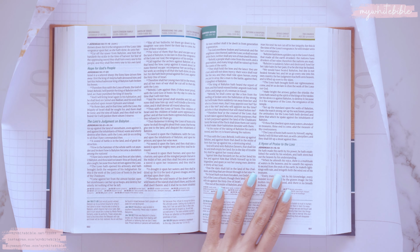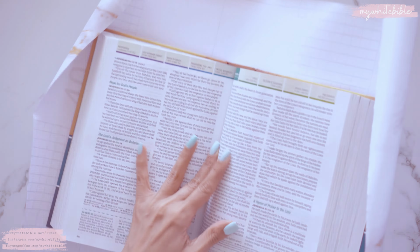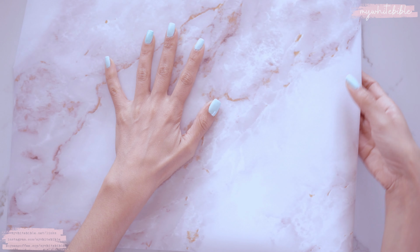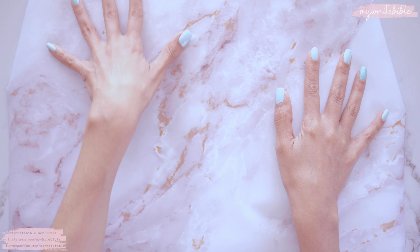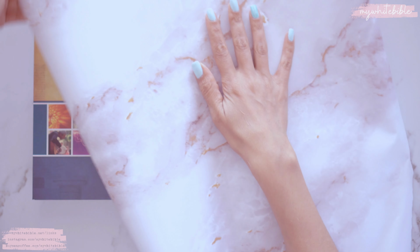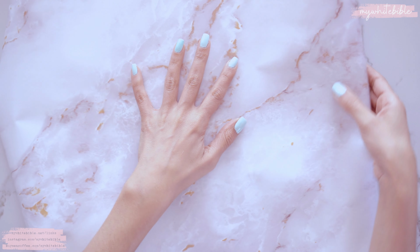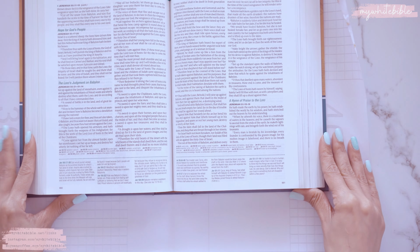Now, you might also want to check, I'm just going to lift this up, that you're happy with the layout if you have a pattern that's different. So this is the front of the Bible, that's the back. I actually think this side is better. It's got a little bit more colour. So I'm going to flip mine over like that, because I think I want this bit to be at the front and that bit to be at the back, because that's a bit paler. All right, flipping it back.